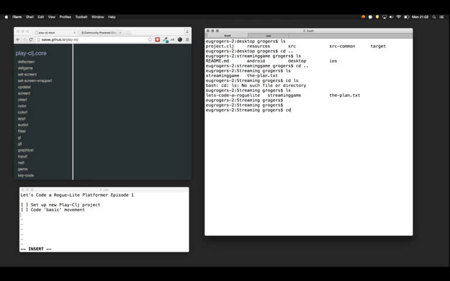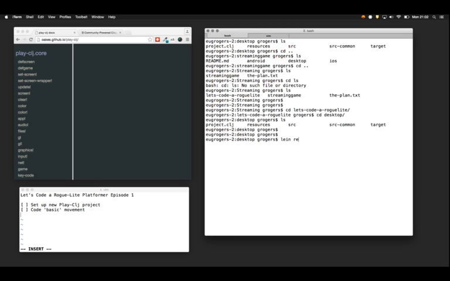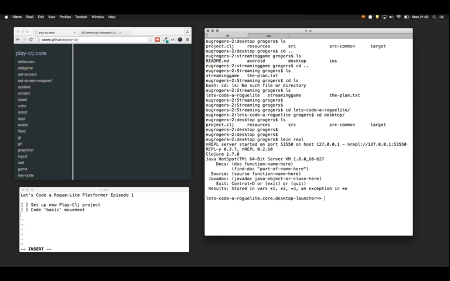Before we dive into that, let's go into our project again. So this is just another tab in my terminal. So this is going to start the REPL. REPL stands for read eval print loop, and basically you type a line of code, Leiningen will evaluate that line of code and then spit the result back out at you. It's a good way for prototyping and testing things, and also if we have the REPL running in the background, we can use it from Vim, which is the IDE I'm using.